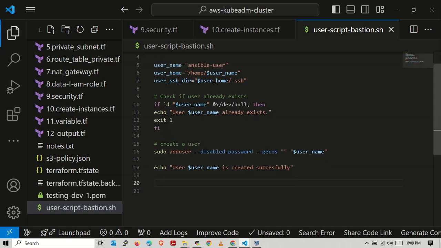Once this is done, we have to add the user into the sudo group. Let's add the user into the sudo group. Echo the Ansible user.